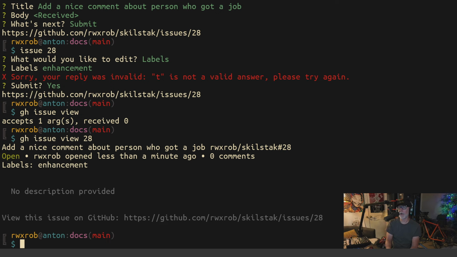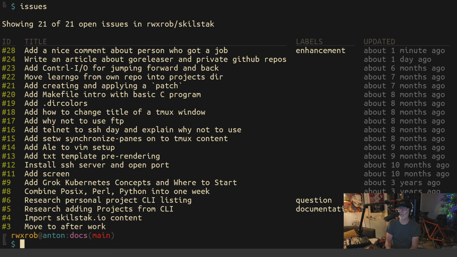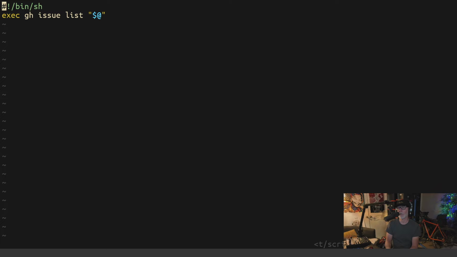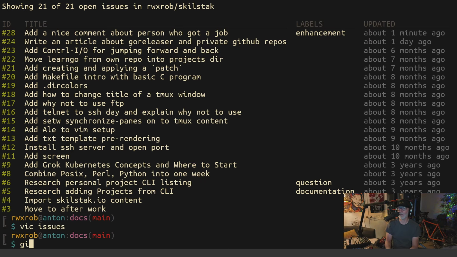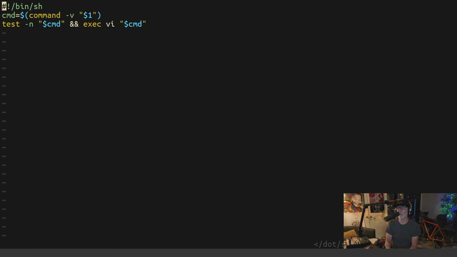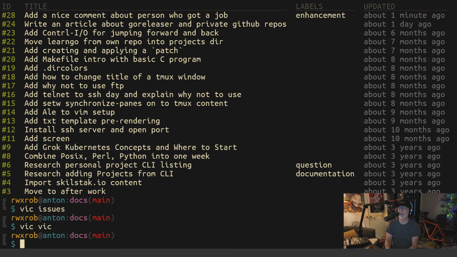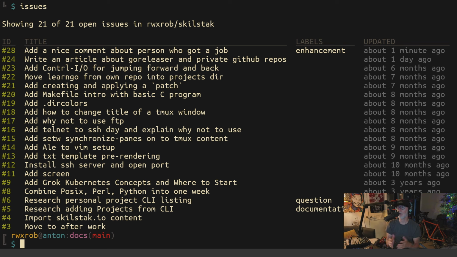So there's my issue. Okay, Rob, we got an issue. Now what? I also have an issues command that shows me all my issues on this particular command. So you can look at this: vic issue, exec issue list. What is vic? vic is a vi that opens it with which, checks to see where the command is, and then exits vi and opens it up at that location. So I don't have to know where it is. If it's a command in my path, I can open it. So that's what's going on there. And then there's the issues, the enhancement is there, and it's ready to go.